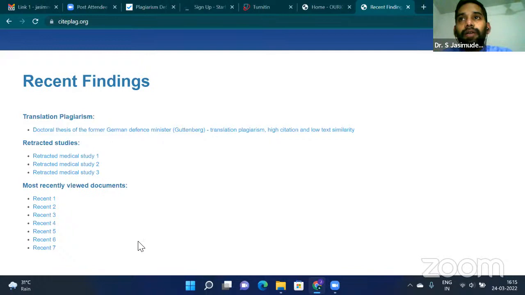Anyway, never use free detection software. Always try to use paid software so that your manuscript will be secure. See, many paper mills, meaning persons who are advertising that your name can be included in a paper or you can easily publish something, normally run this free plagiarism detection software.